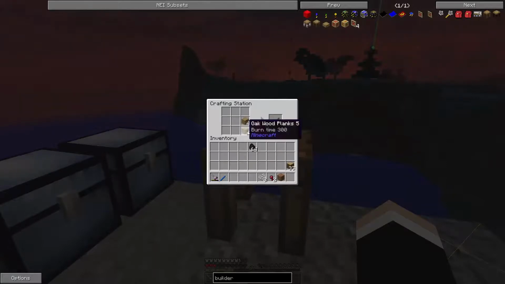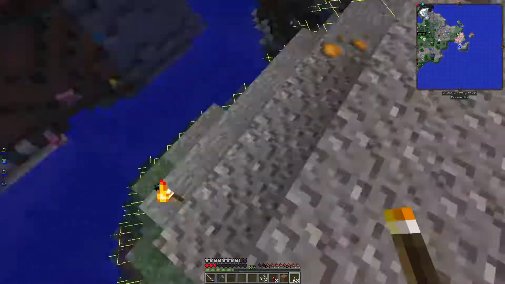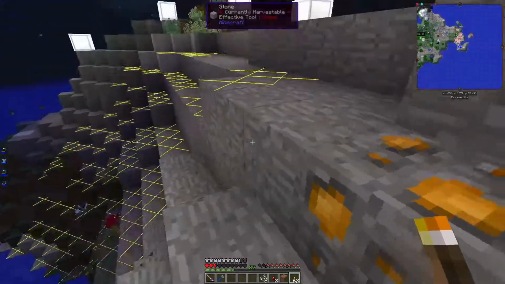Alright, we don't need that many torches. 16 will mean we've got a stack. I'm just going to quickly throw some down. We don't want any rude interruptions.